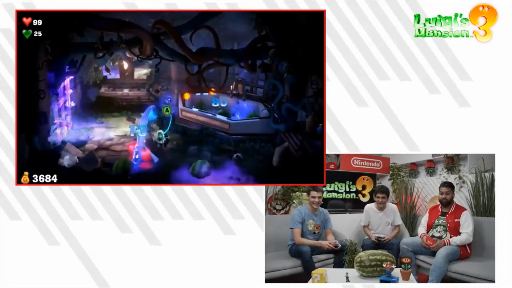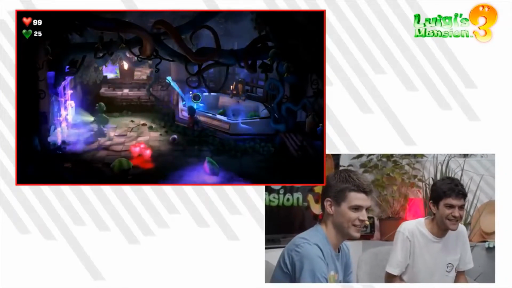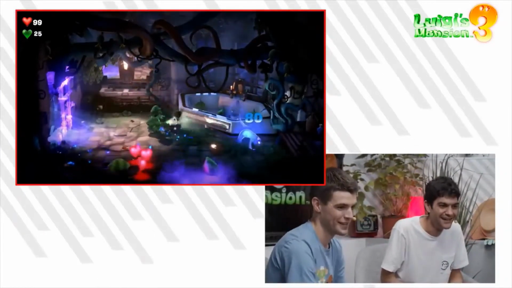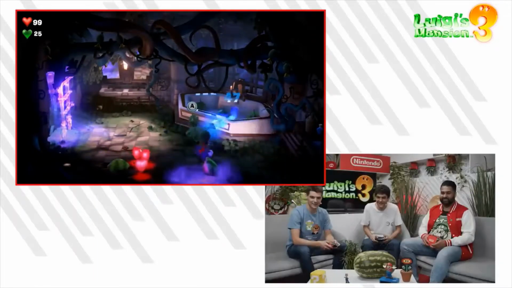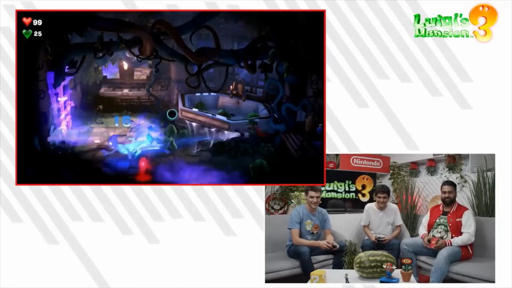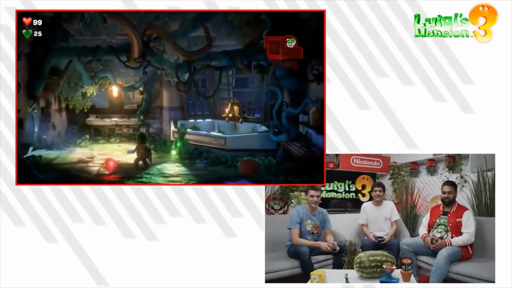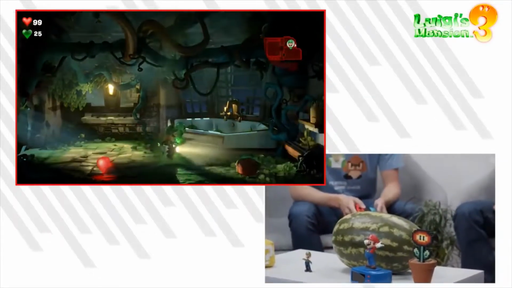I'm gonna try and be efficient here, unlike Chris, and try to get rid of as many ghosts as I can using the slam. Good work. Here we go. Stole him away from me, please. See? Oh, I got it. There you go. Very cool. Nice. Stealing all the glory. Yeah, we're fighting for glory here.